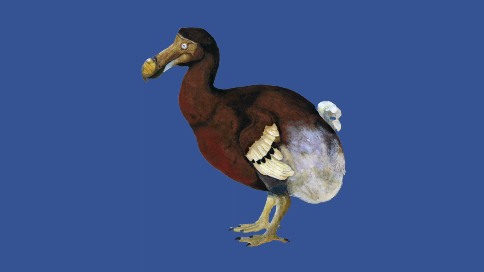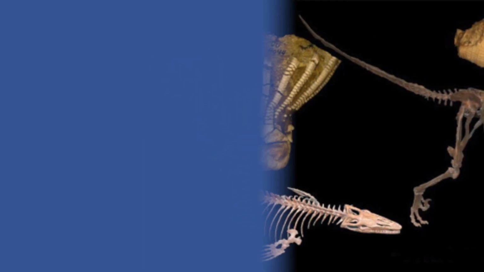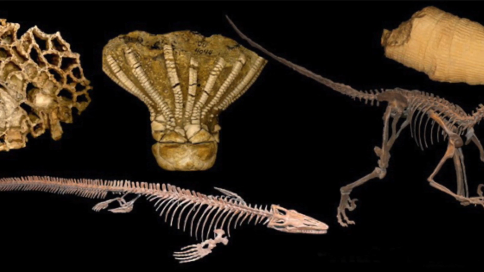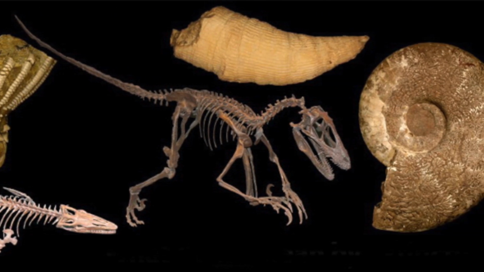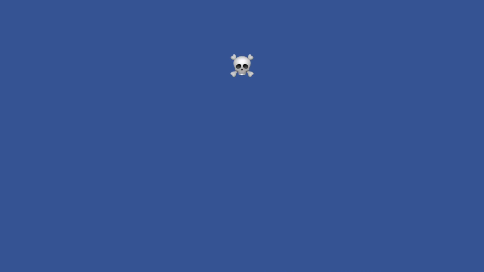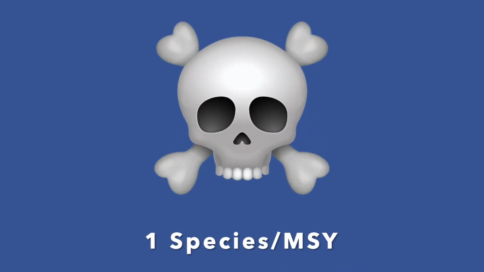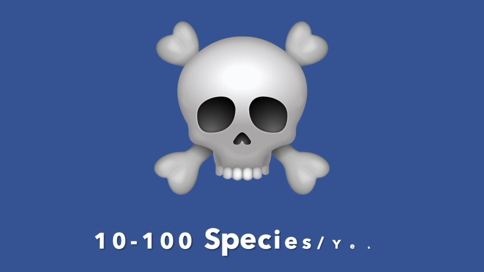I'm sure all of you are aware of the term extinction, when all the individuals of a particular species are no longer living. A classic example is, of course, the dodo bird, a victim of human settlement and activity. Now, extinctions are meant to occur. It's a natural process that results from such factors as natural selection and competition. A normal background rate of extinction is around one species per every 1 million species per year, which in a simpler sense is about 10 to 100 species per year.